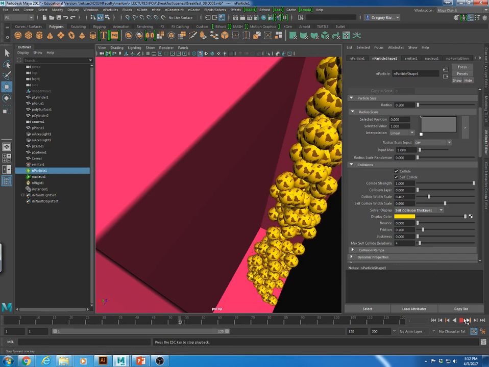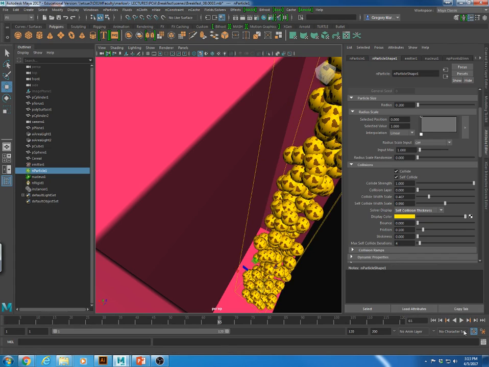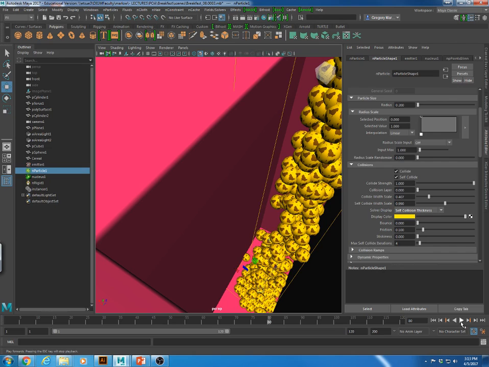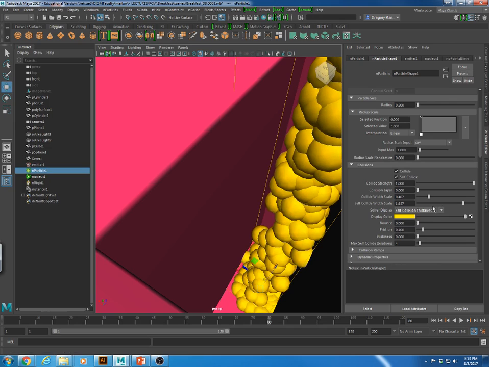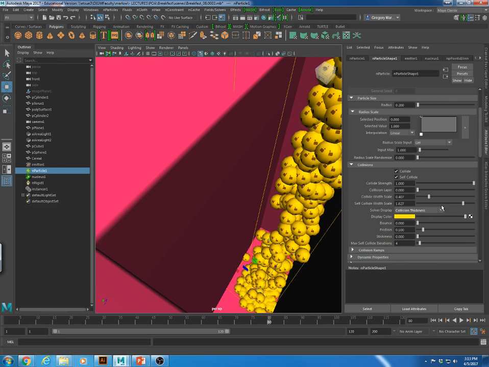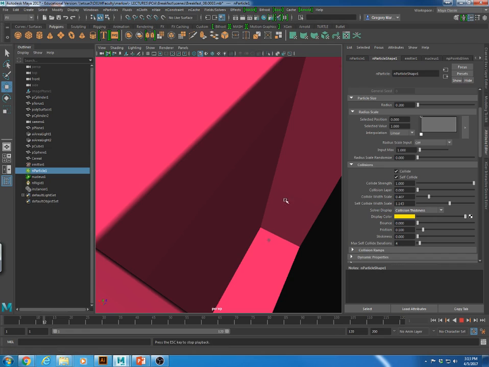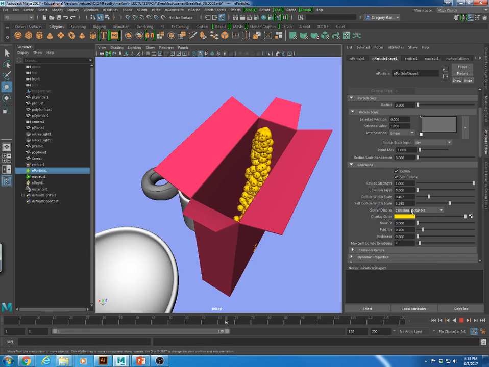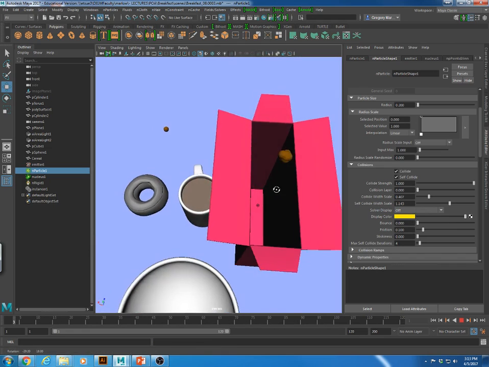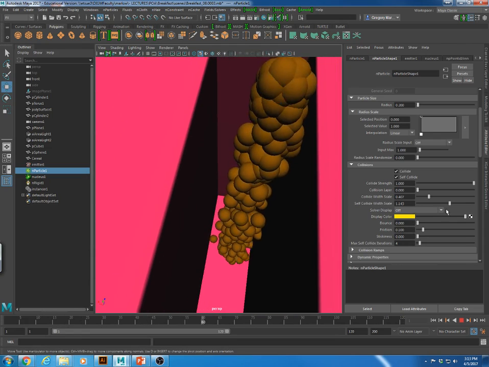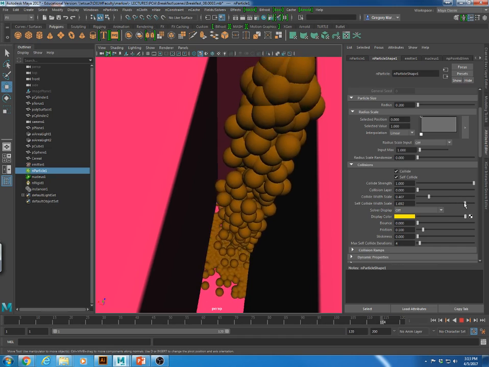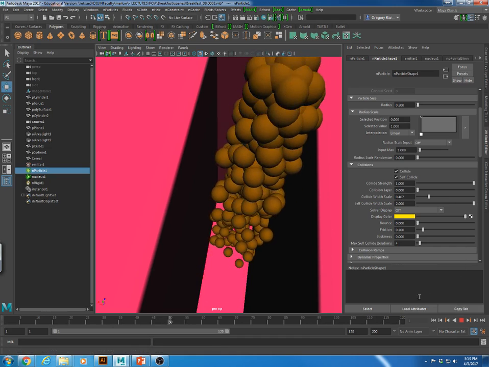Let's see. My experience is usually we can make these a little bit bigger, and we're going to get... so we can start playing around with self-collision thickness, making that even bigger, and seeing if we get a better result.